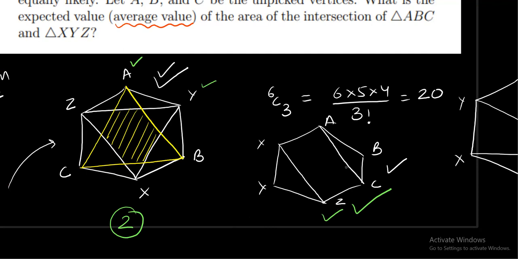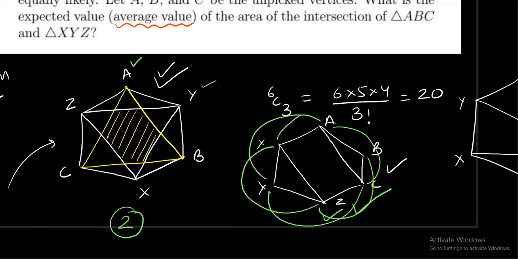तो बेसिकली यू नीड टू काउंट हाउ मेनी वेज में यू कैन सिलेक्ट 3 consecutive vertices. How many ways में we can select 3 consecutive vertices? So you can see that you can start with ABC, one way. This is the second way. You can select CZY. You can select ZYX. YXA. You can also select XAB. Basically there are 6 ways to select 3 consecutive vertices. And hence there are 6 cases.